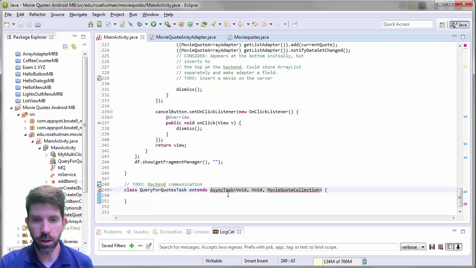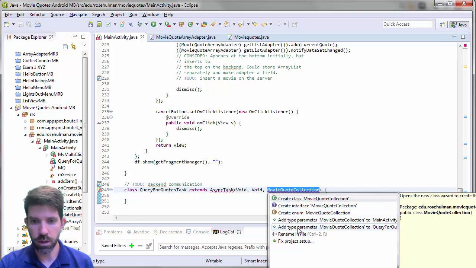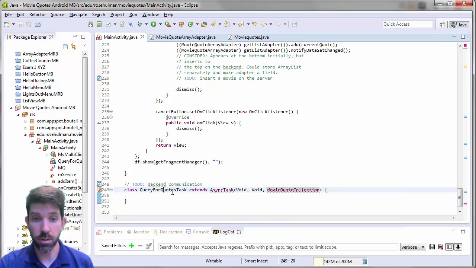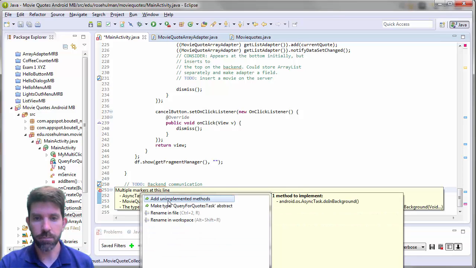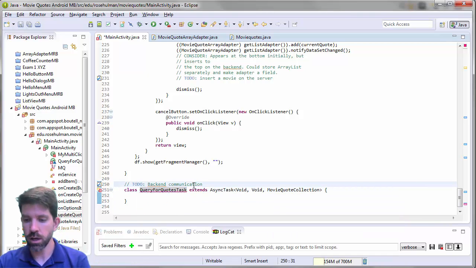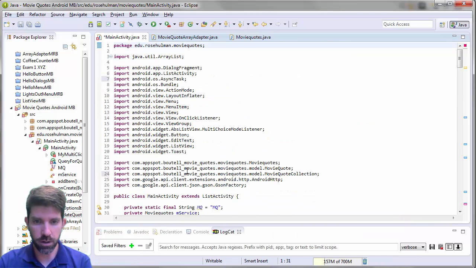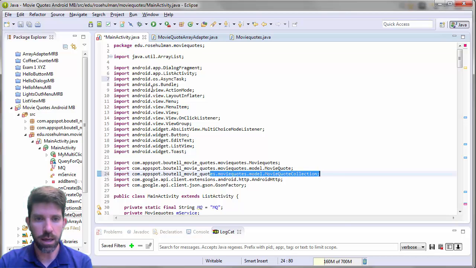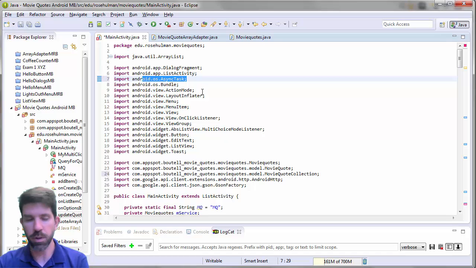If we right click on this guy here, actually, maybe it even did import it already. Let's go ahead and see if it'll import the other. All right, movie quote collection. Oh yeah, so it's all imported. Should be good. Let's see up top here. Yep, so it imported the movie quote collection from the class, and it imported async task. I just had to spell it right.